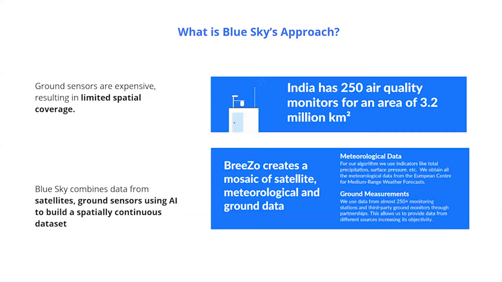Despite this grave situation, the need of the hour is active monitoring. We believe what you can't measure, you can't solve. India currently has a network of around 250 air quality sensors, which by no means is capable of monitoring air quality across a country of this size. Ground sensors are expensive, they have limited coverage, and there's also the challenge of finding the right location so that a sensor could be maximally utilized.